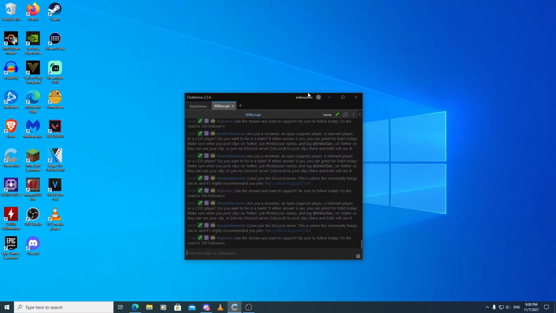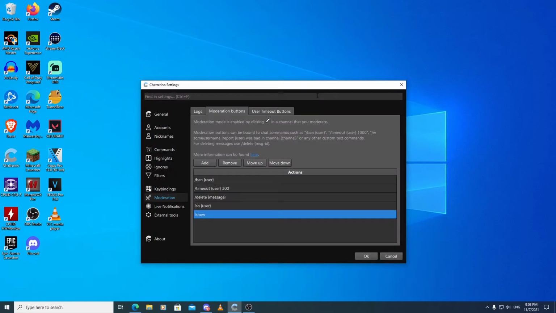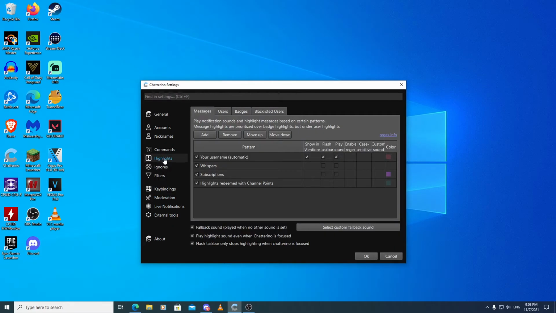Okay, then go back into settings, click highlights, and then messages, add. Let's say I want to add my name, like this here is your name, so that you get pinged when something's going on in the chat.